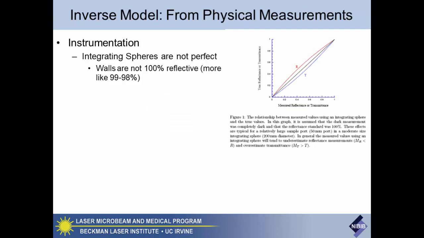So when we look at these spheres, we need to go through and try to understand where these different sources of error and bias can come in. And so one thing to keep in mind is they're not necessarily 100% reflective. So when you actually look at a sphere, there's going to be some bias when you take your transmittance and reflectance measurements relative to the actual true values. There's going to be some deviation, either positive overestimation or underestimation, as a function of the actual reflectance values that you measure. Also, not all the angles are integrated.